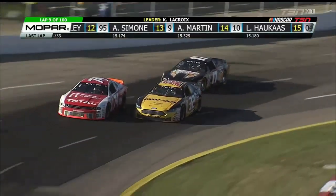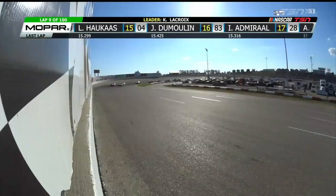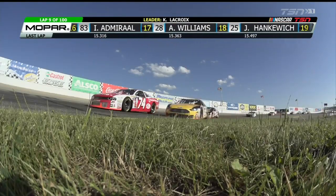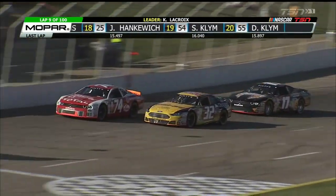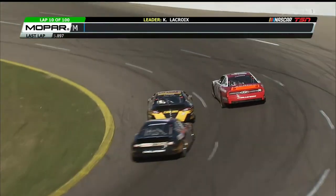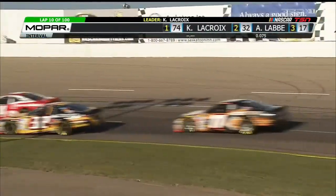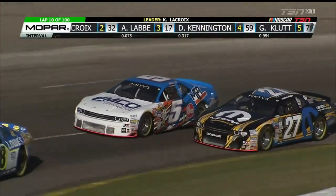There's a side-by-side battle for the lead. Alex LeBay on the inside of the Can-Am Ford Fusion is tucked alongside the 74 of Kevin Lacroix. Lacroix is still hanging on up on the outside. Remember, the 74 has never won an oval race in the NASCAR Pinty Series. We used to call him a road car specialist who's learning his way on ovals, but he's putting up a battle with one of the best stock car racers in North America.